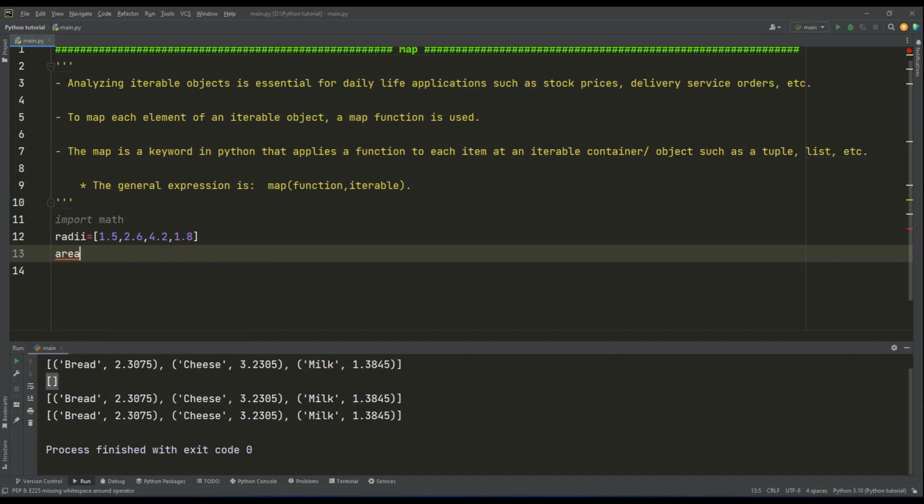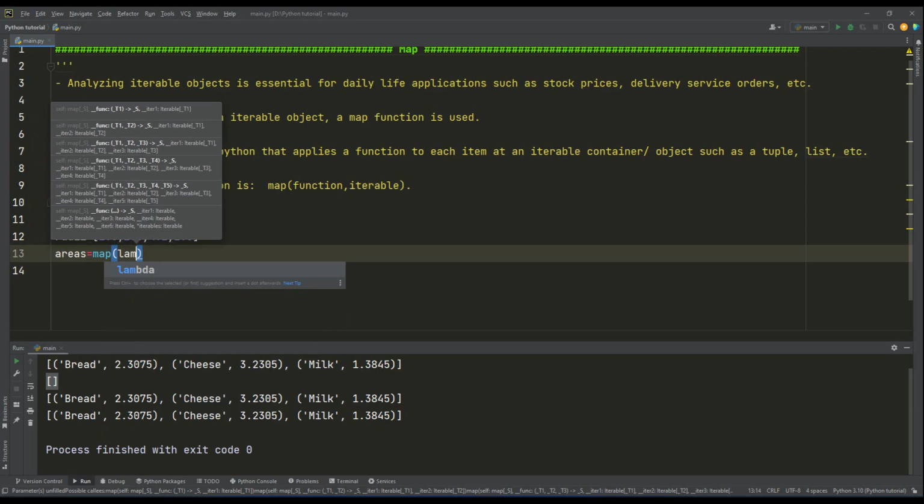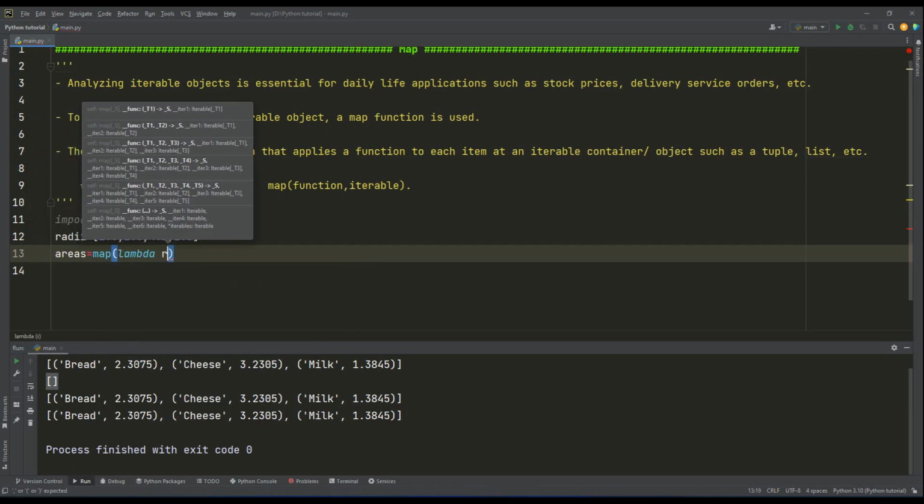So the areas will become nothing but map. I can use the function of map from outside, or I can define it inside the map. So I want to define a lambda inside the map, and give it the radius. Here is the input, and here is the output. What is the output?